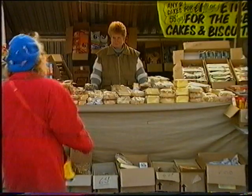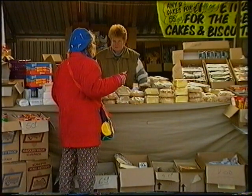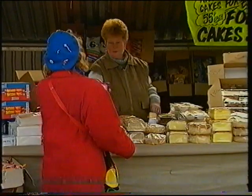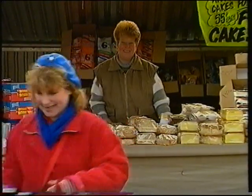I wonder what Ethel on the cake stall uses. I think I'll go and ask her. Perhaps she's got something we can borrow. Hello, Ethel. Hello. Wonder if you can help me. I'm setting up a stall over there for Peggy, but I need something to put my money in. What do you use? I've got a tin I can lend you. Have you? Oh, great. Do you use the tin? I use the tin, but I do transfer it into the trays. Oh, right. So I'll be all right with a tin. Yeah, you can. Well, I hope you do good trade today. Thanks so much. Bye.